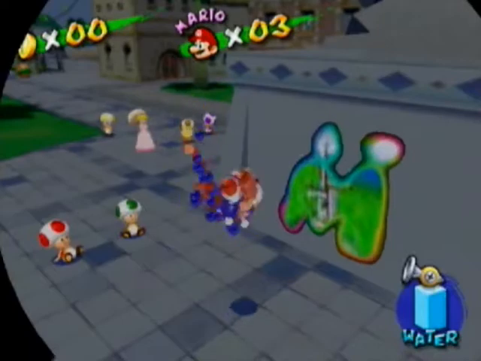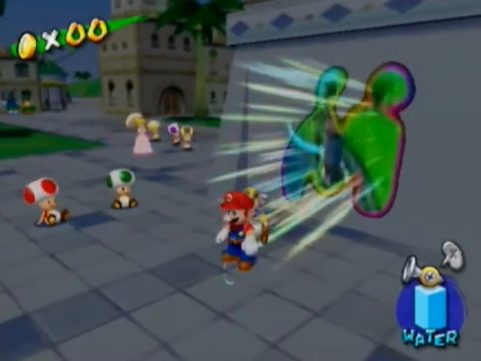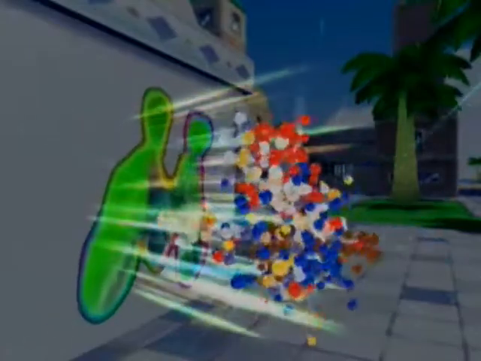Our first shine in an actual world, not the hub world, mind you, because technically that first one we got was part of Delfino Plaza. There are actually 15 shines, I believe 15, hidden in there. So we'll be getting those much later, but that first one you had to pick up, so let's go ahead and jump right back in.